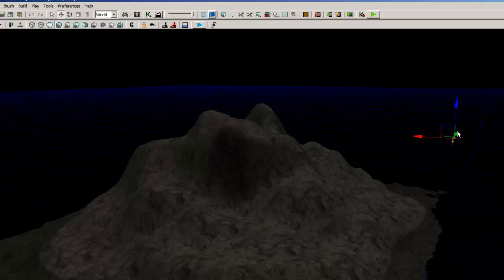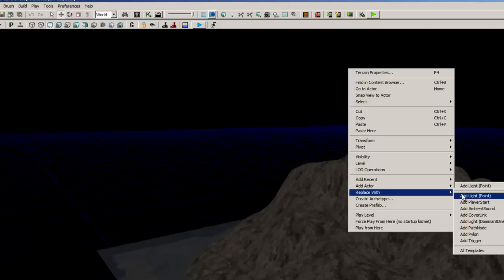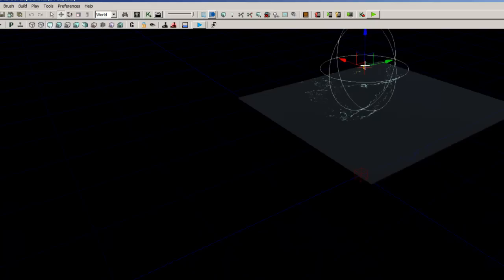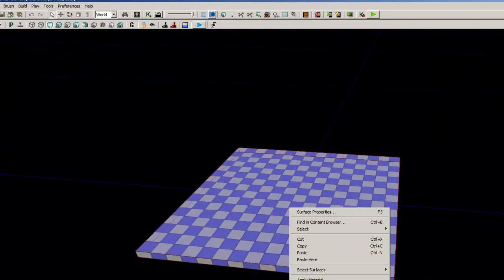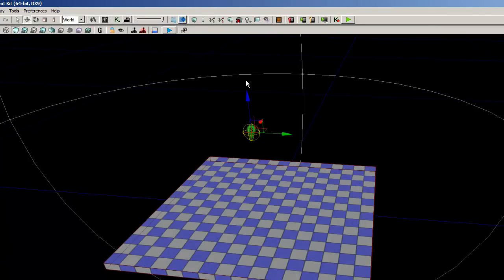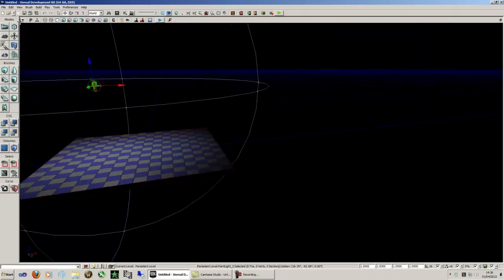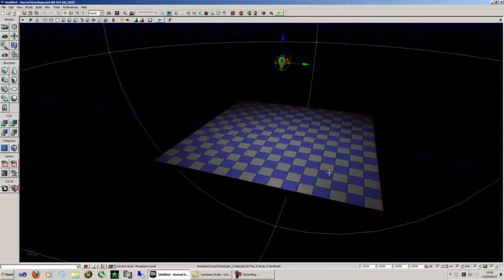But if we want to do some advanced lighting, I'm just going to get rid of this so we can see it easier. And add actor, light point. Anyway, I'm just going to give you a brief demonstration on this CSG BSP block here. So I'm going to click add actor, add light point, as we were about to do before, until I brutally murdered it. So we're just going to bring that up here, and as you can see, it gives us a nice little light to the block.